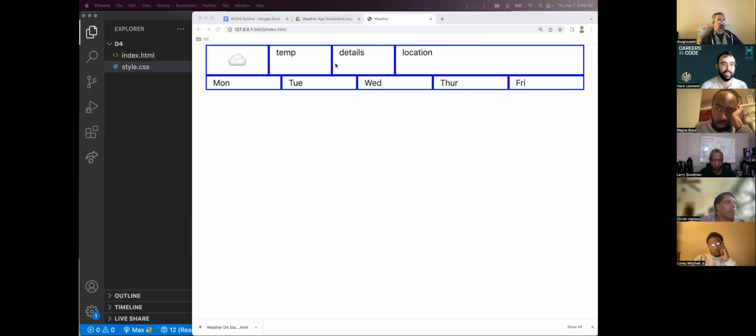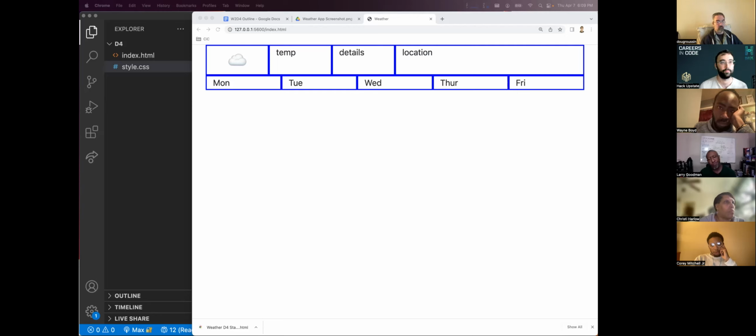But yes, because it is an emoji, and emojis are technically text, they're just special encoded text using the UTF-8 encoding scheme, way more technical than we need to go into. But yes, you're completely right. Because it is an emoji, it is considered text, and that's why we can use our text align center.